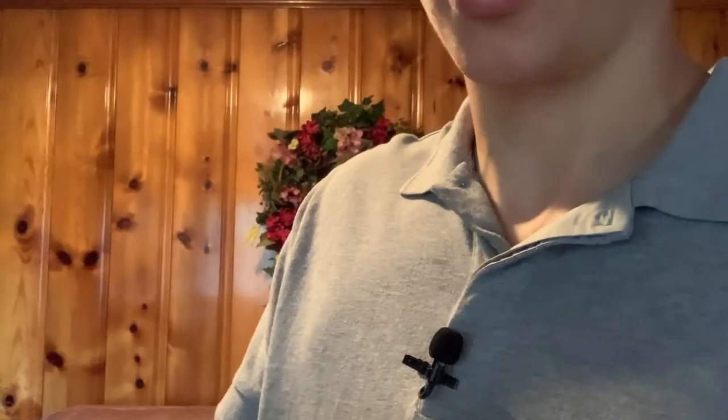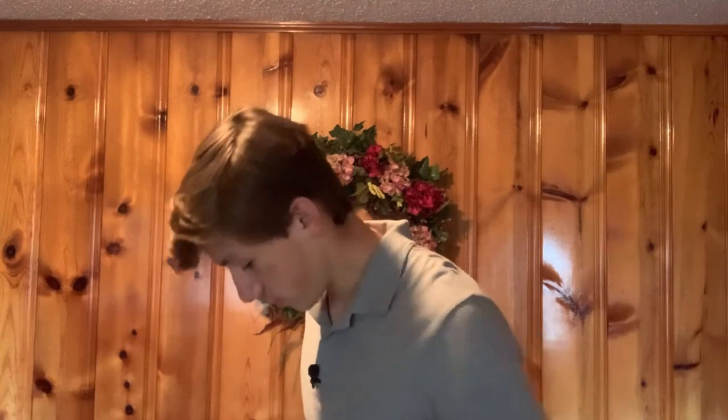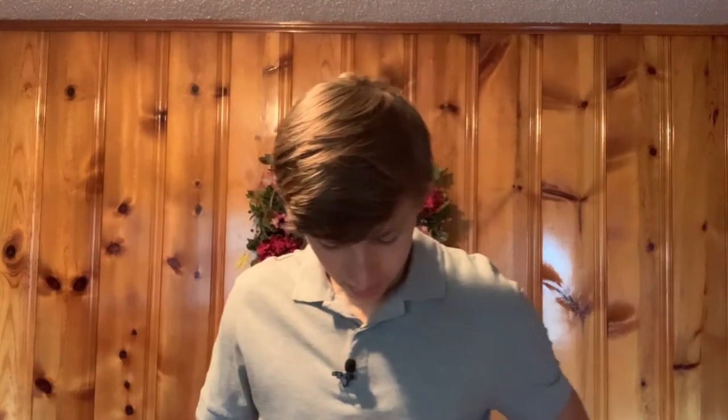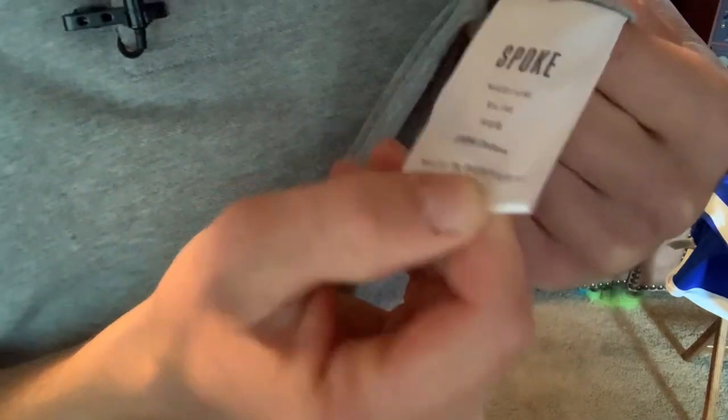I've had this shirt for a couple of months and I really like it. I've worn it a lot to church and to any type of event where I need to look good but not be too overdressed. And it also comes with an extra button on the inside that shows you the size. I don't know if you can see that. It says medium, slim, regular, 100% cotton, made in Portugal.